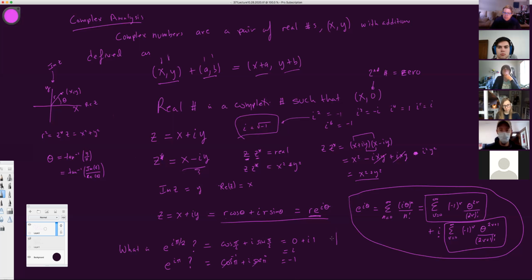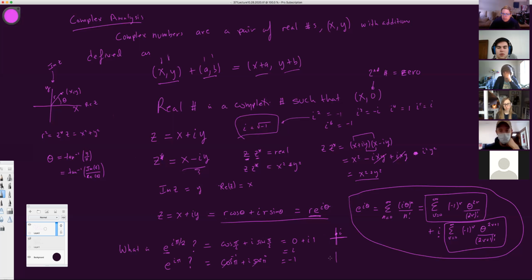What does e to the i pi look like on my imaginary plane drawing? Sorry, where's the first one? What does e to the i pi over 2 look like? Where should I draw a dot? Where is it on this plane? You go up 1 unit. Yeah, if that's the XY plane. Yep. It's right here at i.